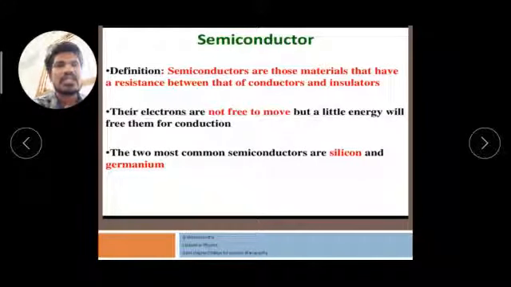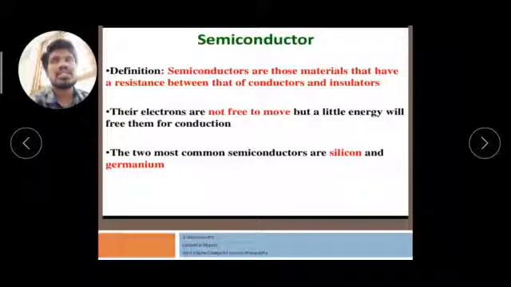Here you see the semiconductors lie between the conductors and insulators, because the energy gap between the valence band and conduction band is very small compared to conductors and insulators. So when we apply a small amount of energy to the valence band electrons of semiconductors, those electrons are freed from the valence band, cross the energy gap and reach the conduction band. But this is possible only when we apply external energy. If we do not apply any external energy, all electrons exist in the valence band until we give the external energy.